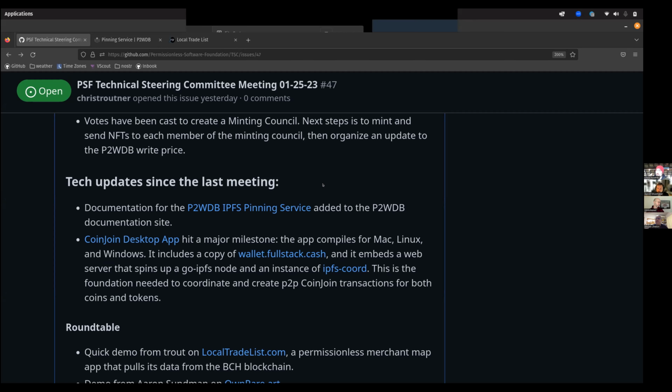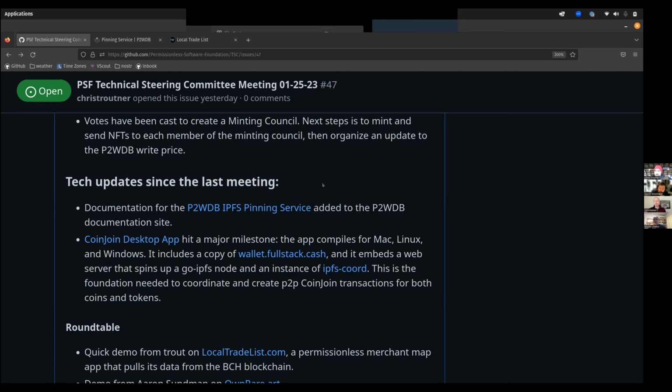One reason why a person might run it behind a firewall, though, is just to have a local database, a local copy of all the files that are pinned by the cluster. So I was talking to Aaron Sunman about this for his website, OwnRare. He would want to run one locally on his own server cluster, just so that his backend servers have immediate access to the token icons.